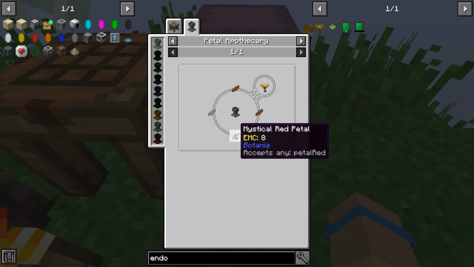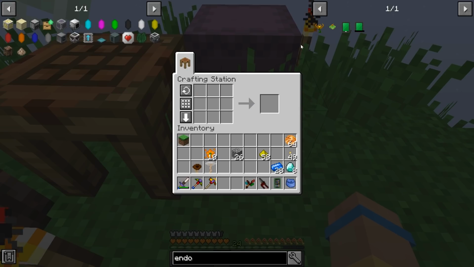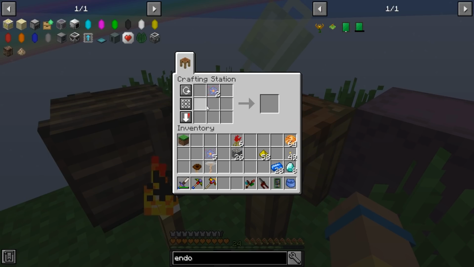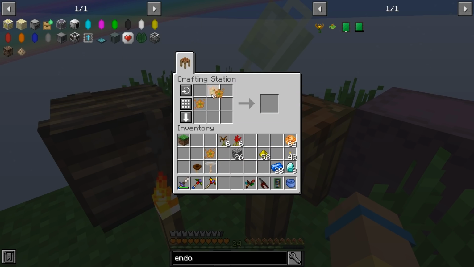Let's see. We need to make red petals, and if we want red... Nope, stop it. I'm trying to figure out how to... Okay, you know what? This will probably be easier if we just do this. Find the red, and I think we need one more brown also. So let's grab some of those. And brown, brown, brown. There we go.